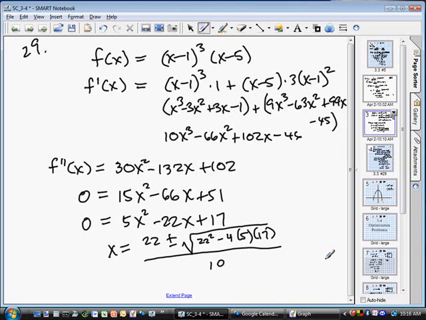Yep. How come you said the second one was 0? Because they wanted you to find a point of inflection. And a fact that you've got to nail is points of inflection always have second derivatives that are 0. So that's basically why I did it. It's similar to how you find relative max and min: you find the first derivative and set it equal to 0. How do you find a point of inflection? Find the second derivative, set it equal to 0. Yep.